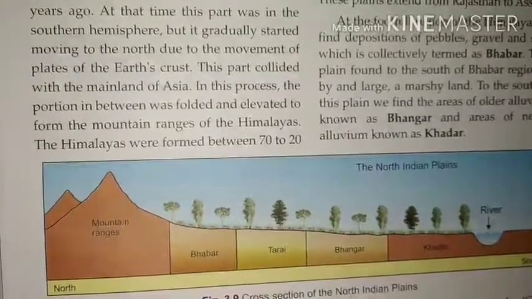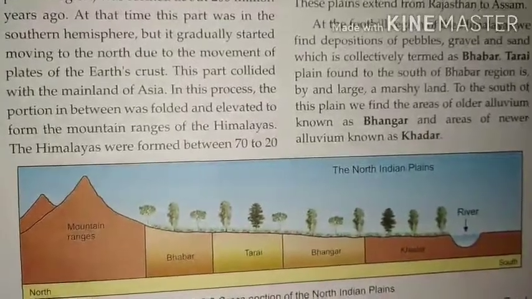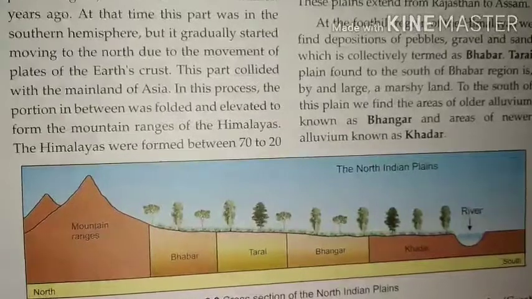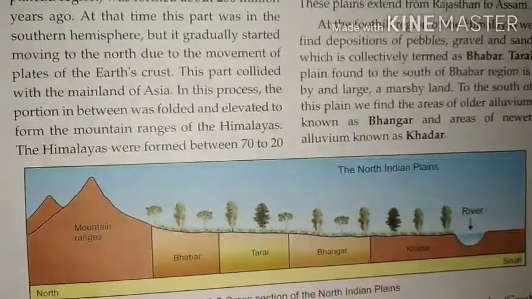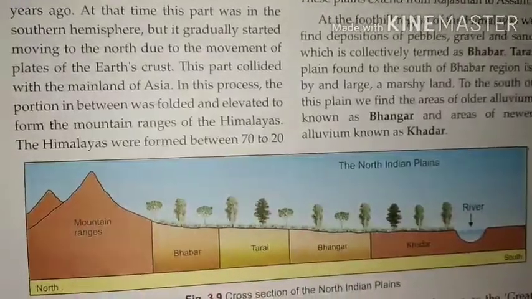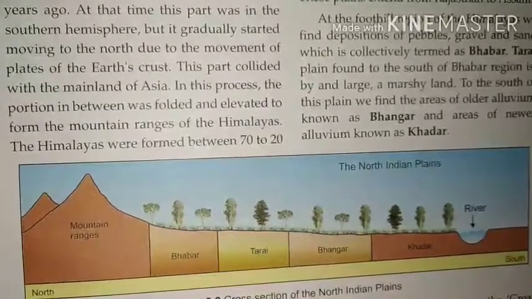But in the Tarai region, it comes up. All right, it comes up, and that region is a marshy region, because that water flows over the surface. Okay, it is a marshy region. Understood? That is called Tarai. Understood? And then if we move towards the south of this plain, that is a Bhabar Tarai region, then what kind of area it is?